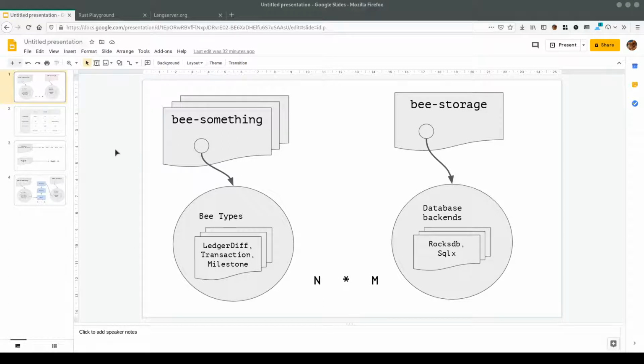So this week we're going to be talking about the storage layer and how we persist information about the state of the tangle and things like that. In the call today, we have Alex. We have myself. We have Loué, and we have Thibaut.